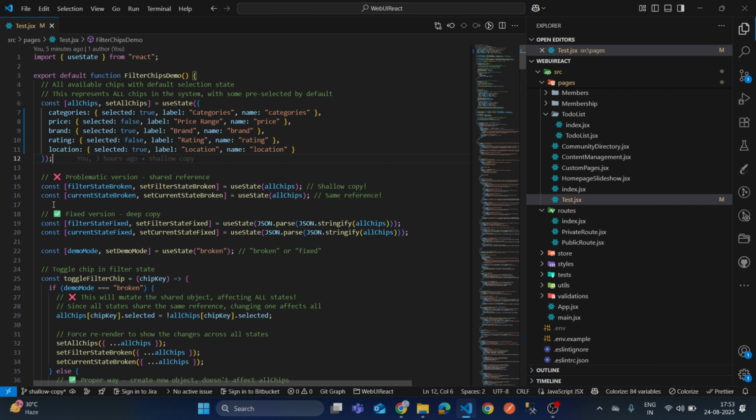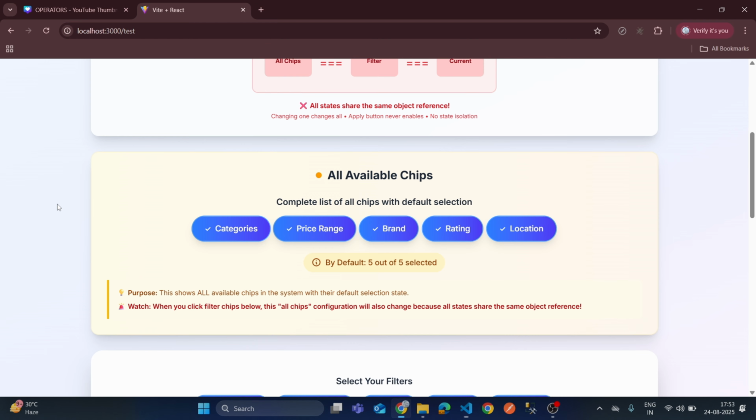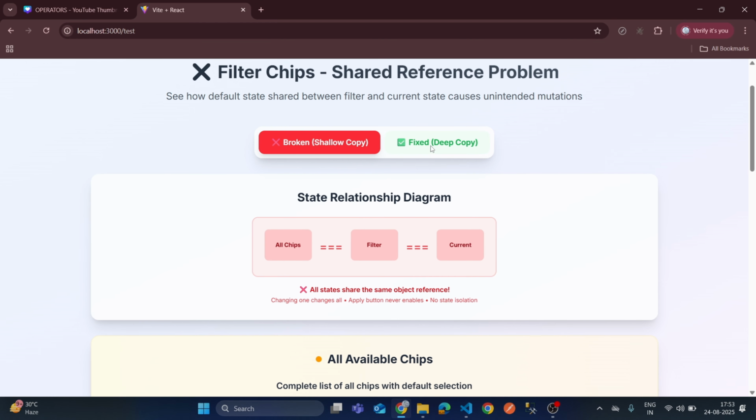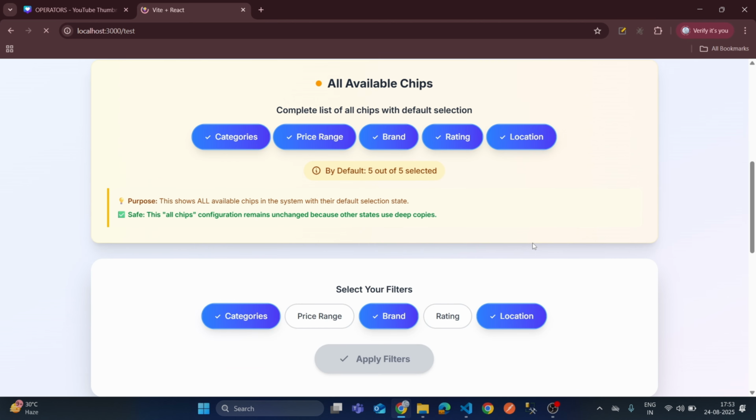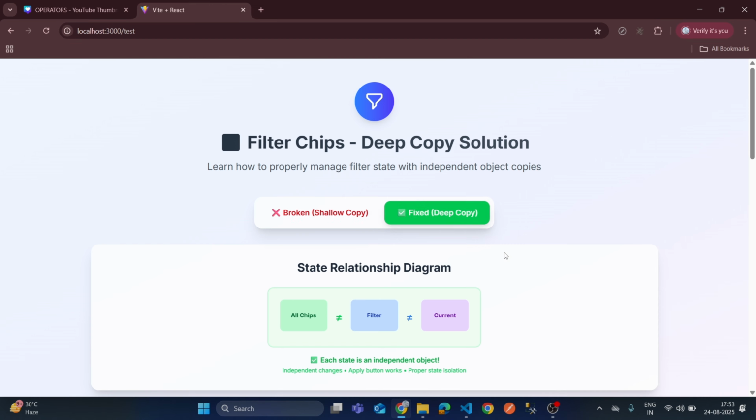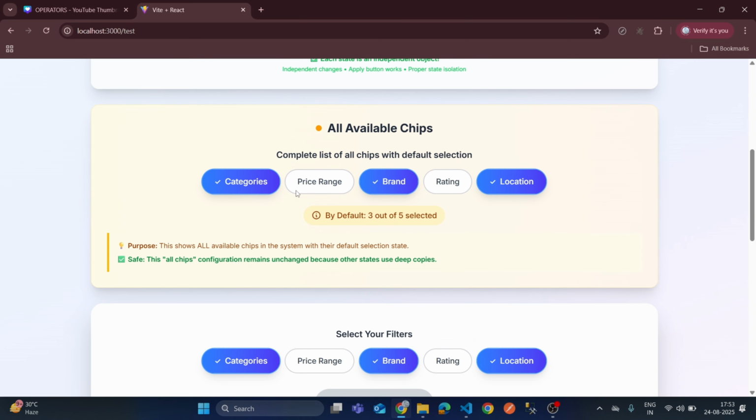Then how do we fix that? Here I have a different example called deep copy. Let's refresh it again and click here. These are my default state.